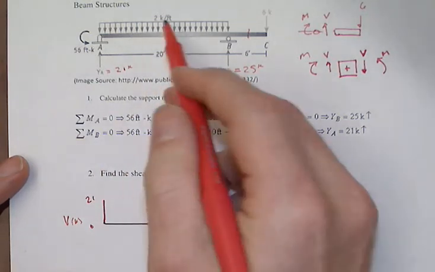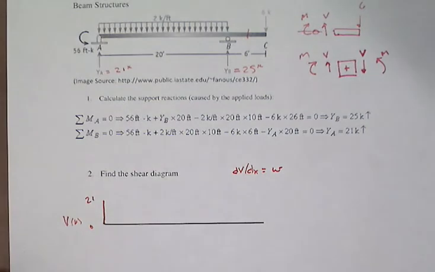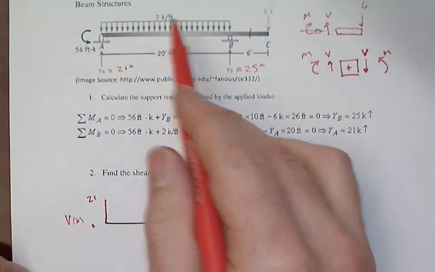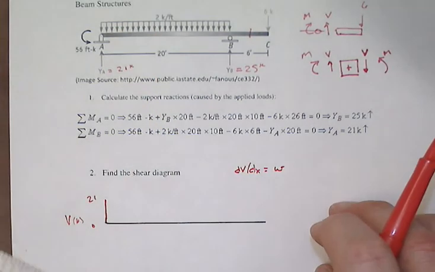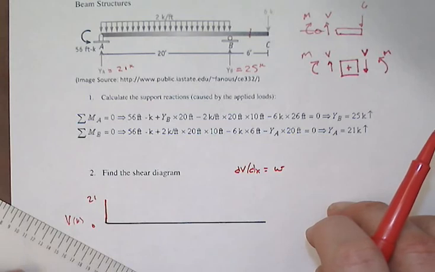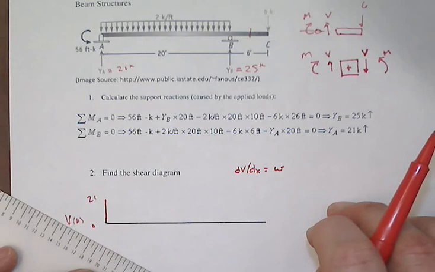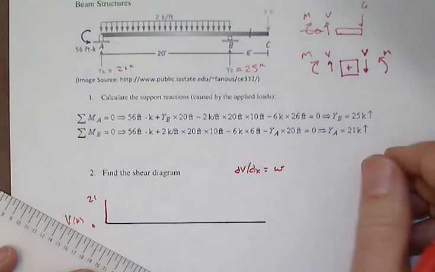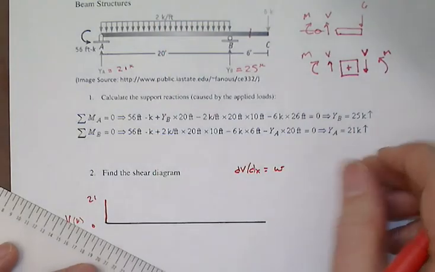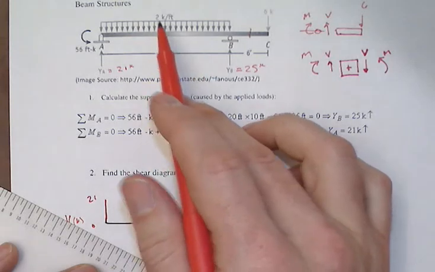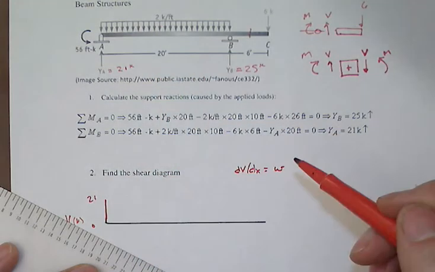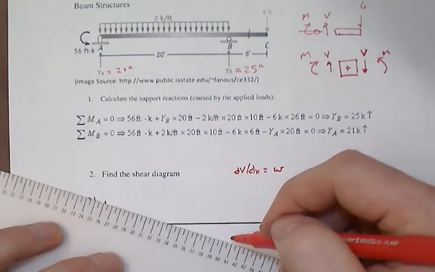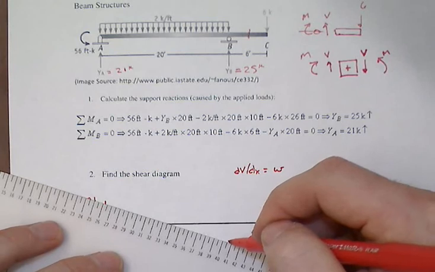A distributed load is not just the magnitude of the load intensity, it actually tells us exactly what the slope of the shear diagram is. A negative 2 kip per foot load means that we have, on the shear diagram, a negative slope of 2 kips per foot. It tells us that for every foot I go, I decrease the shear by 2 kips. Right? And if we do that over 20 feet, then we start at 21 minus a total of 40 to get to a value of negative 19 over at the other reaction. Right?